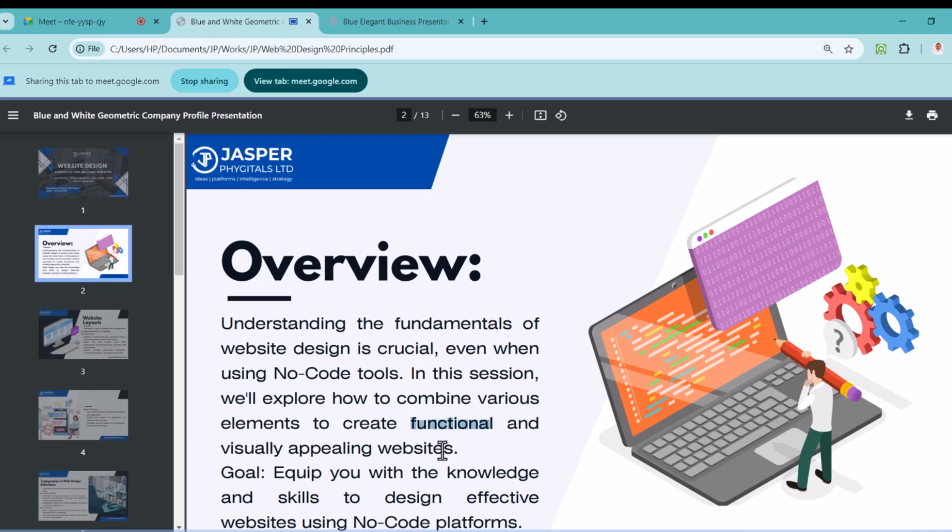But not just that alone, the next thing is that the website must be visually appealing. What that implies is it has to be beautiful, although not like beautiful like doing makeup or beautiful like drawings. But at the same time, it must be attractive.